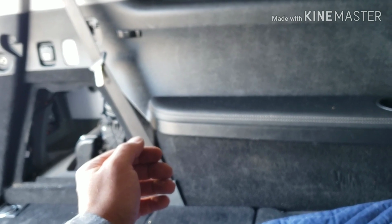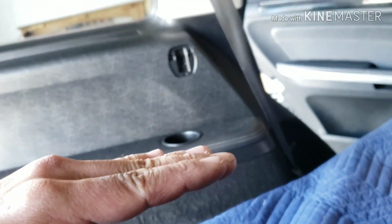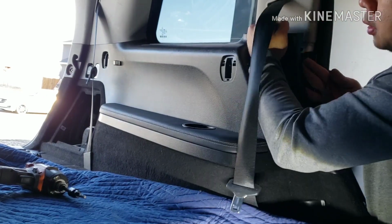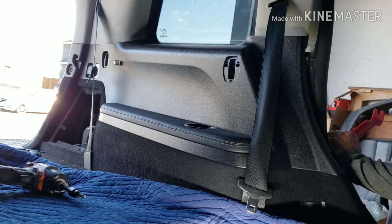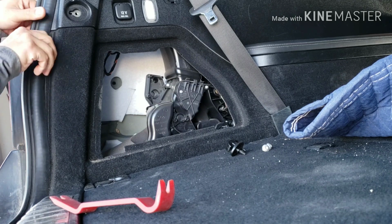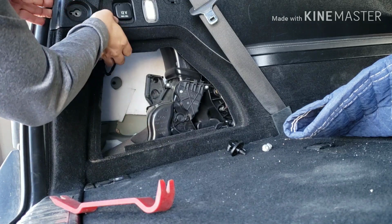And you're gonna have to pry this thing open. There's probably three or four push retainers that you have to pry out. So start from the front and pry it out a little bit, and then move it forward, and work your way to the back. You just pry it out like this and then loosen up to the back. Try to pry out this weather stripping, the tailgate weather strip, just a little bit so that you could expose the edge of this plastic.